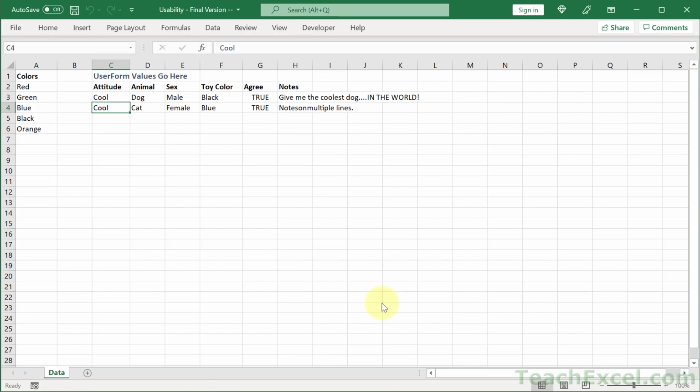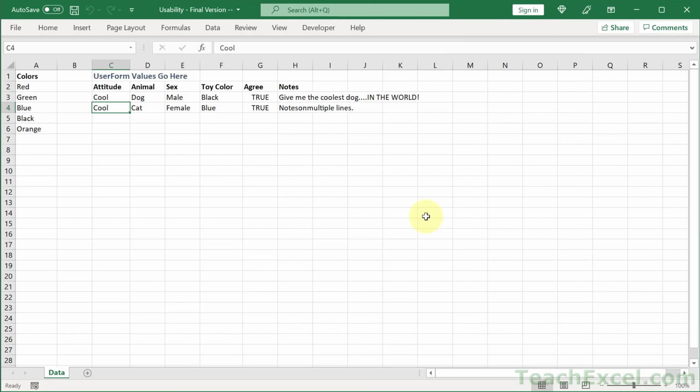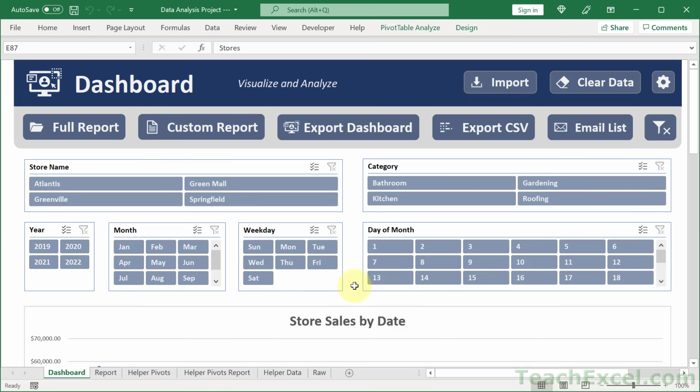And through the course of making that user form, you're going to have all the skills that you need to make massive user forms, complex user forms that do pretty much every single thing that you need to do. So you can make nice visual interfaces using a user form like this, or you can make nice visual interfaces using shapes and buttons like this. And yes, I show you how to make all of these beautiful custom buttons and how to put little images on them that are going to mean whatever you need them to mean for your project.